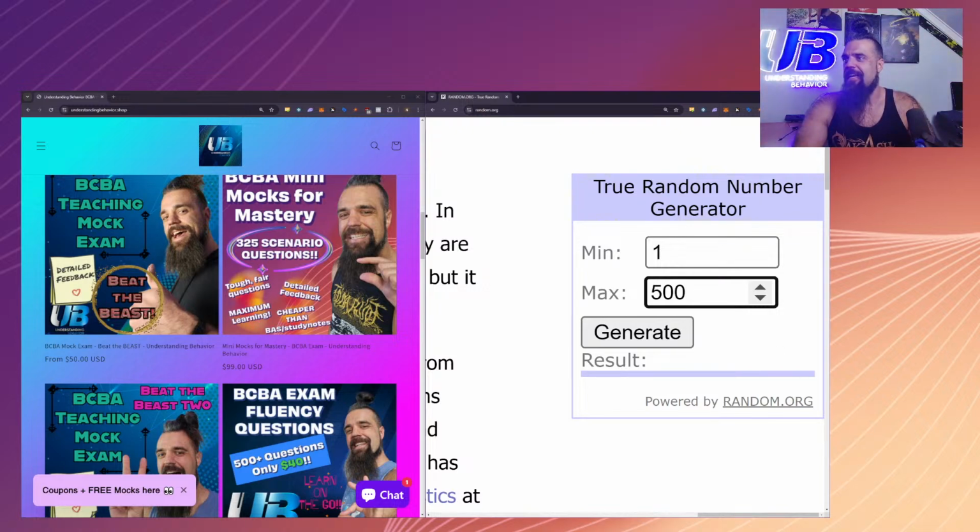Yeah, Brittany's asking how this would look in a test question. They might ask you components of that diagram that we just reviewed. They might ask you if this is a respondent or an operant behavior. They might ask how you might prevent this behavior, or how you might treat this behavior, and we'll talk about that later. So there are a lot of different ways that they could ask you questions about this kind of stuff.